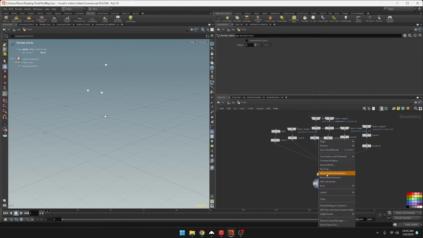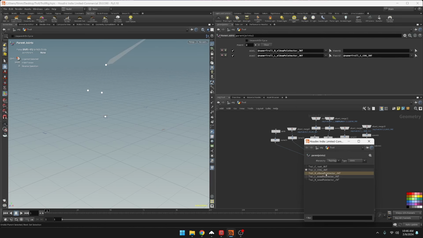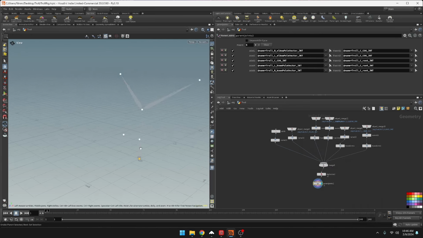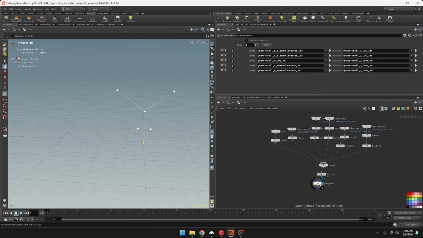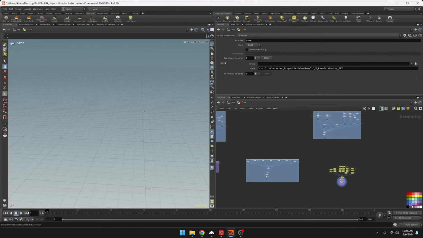There we go. And then we'll go to the rig tree. And then the elbows are both going to go into the cog. Let's try that again. There we go. And then the cog is going to go into the root. And then the knees are going to go into the root. Okay, so this is going to be our base guide skeleton. We will kind of be updating this. But we have this as a network here.